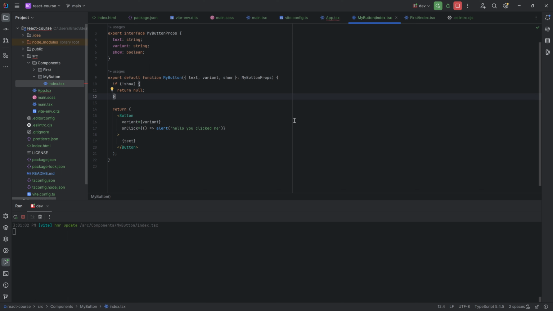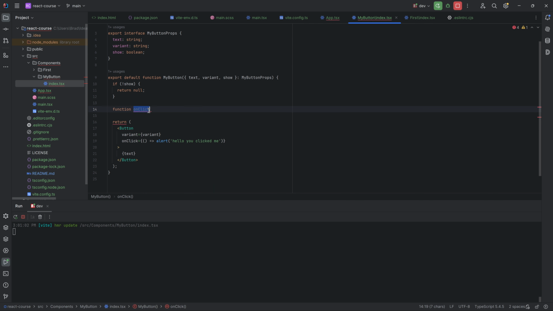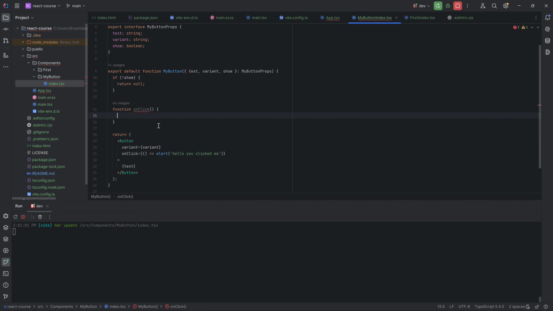What I personally prefer to do is write an onClick handling function myself. So I would have a function onClick inside here, like so, that has the same name here as it does here. Then I have my own function here, and I would have this in here like so. And then you would just pass the function on, such as onClick like so.